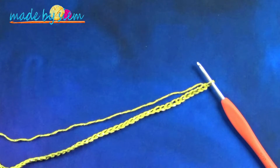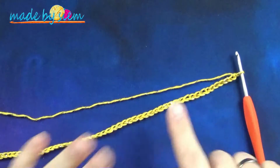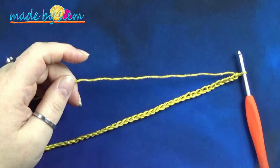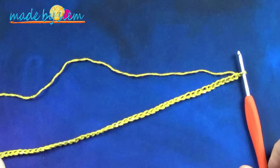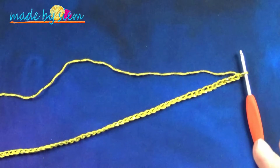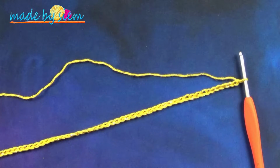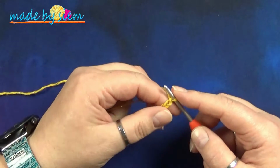Now, there are 2 options. There are more options, but I'm going to show you 2 options. This is the first one. Just leave it like it is, cut your yarn right there, and pull your crochet hook through, and just weave it through. The weaving through, I'm going to show that later on. But if you want to have a string that is a little bit thicker, what you can do is just crochet slip stitches.